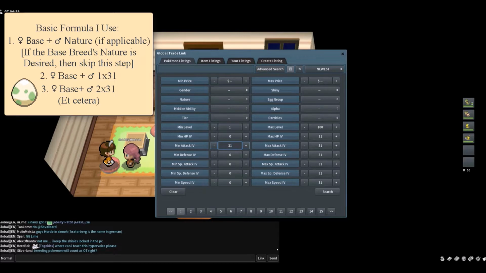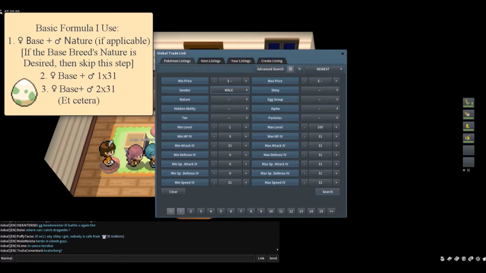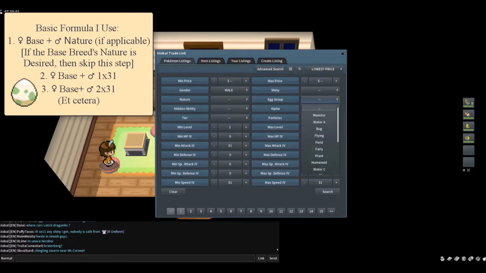Now, I know that some people are probably going to say, hey Roy, you can get a male with 1x31, you get a female with another 1x31, and you can breed that together. And you can be able to save some money. Yeah, but I want to save some time in this recording because it's going to go rather long. So just to save some time, I'm going to go ahead and search for the breeder here.